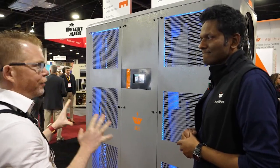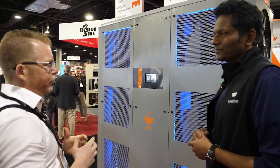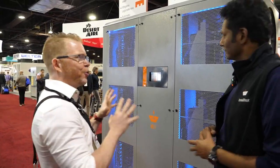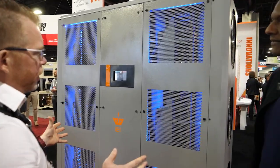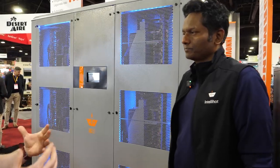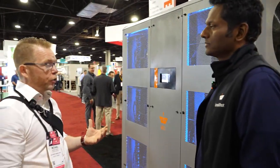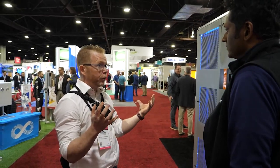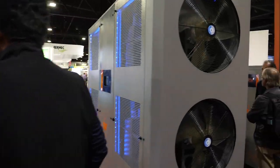It's a really attractive looking piece of equipment. As an HVAC nerd, I like that the equipment looks cool. We want our units to look good. A critically charged unit like this has a lot of advantages because there is a shortage in the trade — not a lot of technicians available to work on equipment. So with a packaged outdoor and packaged indoor, you're literally just connecting the two and you've got domestic hot water.